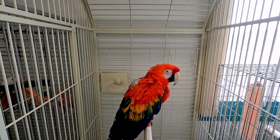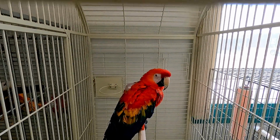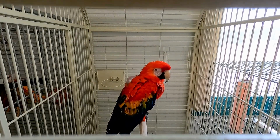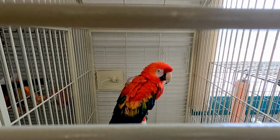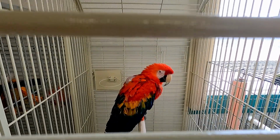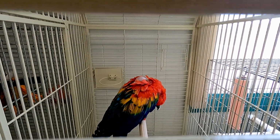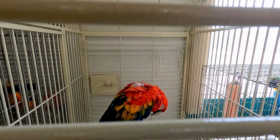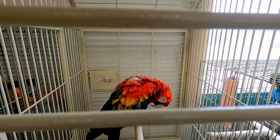Now, we will have to check with the veterinarian when we take this bird in to see if there's anything that can be done about that. We do have our doubts. We have a bird here at the rescue who has a burst air sac, and we can't do anything about it. It's just kind of part of what the bird is now. And so that is something that the bird is probably going to have to live with for the rest of its life.